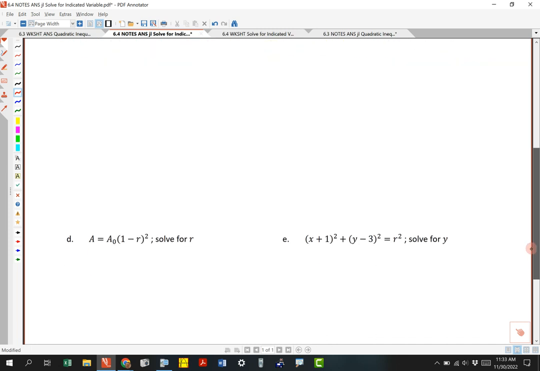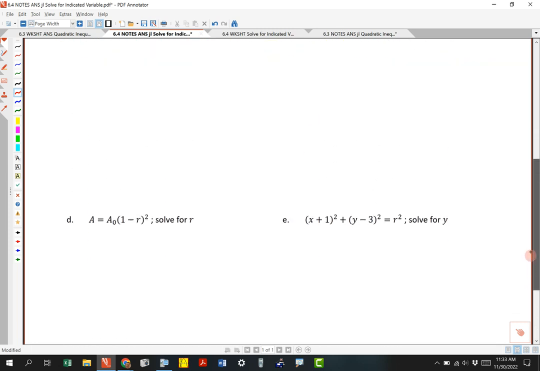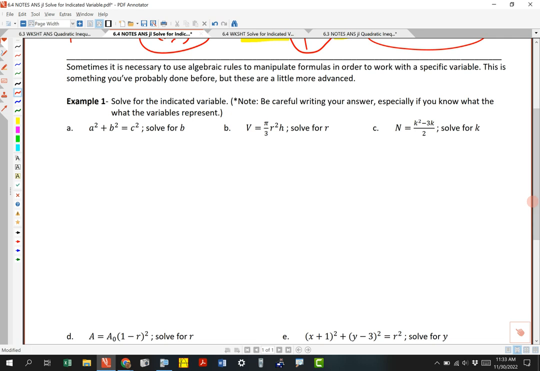There are 5 problems I think that we're going to do, and then I'm going to hand out the assignment. These go relatively quick. You saw a little bit of this in 7th grade math, 8th grade math, secondary 1, and in this class we do it again. So we're going to use some algebraic rules, just like we were talking about a second ago. We're going to manipulate these things to look the way we want them to.